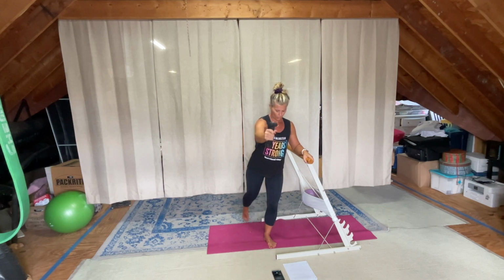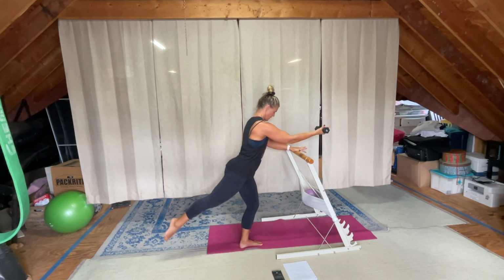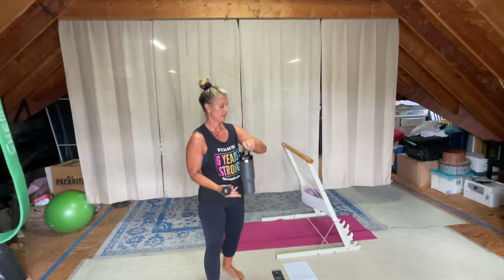Two, one, extend everything long. Leg is lifted, palm faces up. You can have that soft bend, pulse them up. Squeeze, so from the side you see my biceps working. I'm not locked out here. I have that soft bend. Squeeze, squeeze, up, up. Bicep and legs, eight.